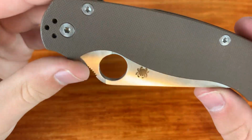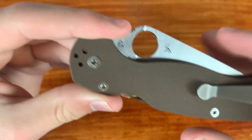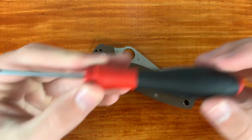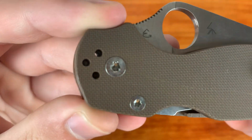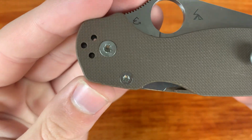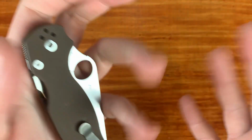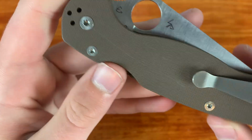But this PM2 was the knife that taught me that I needed nicer screws than a whole set of $5 screws off Amazon. It taught me that I needed these Wiha bits, because if you look at this pivot screw, that thing has probably been stripped over 20 times. I don't even know what I was doing with that, but you can see a scratch there too, where I was trying to loosen or tighten the pivot. I have no clue what I was doing, and I just completely slipped off of there and put a huge scratch in this PM2.